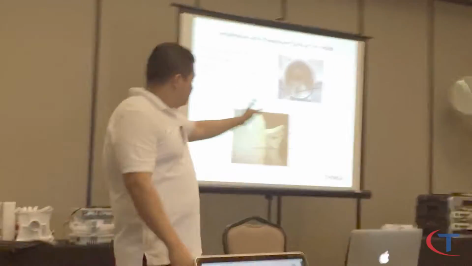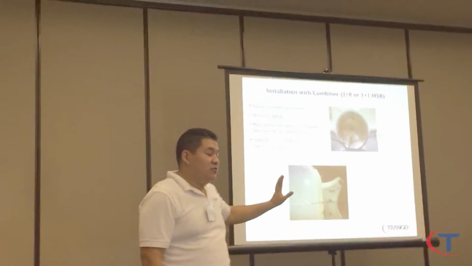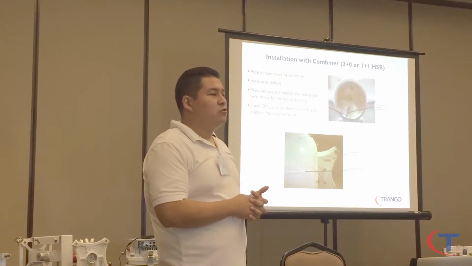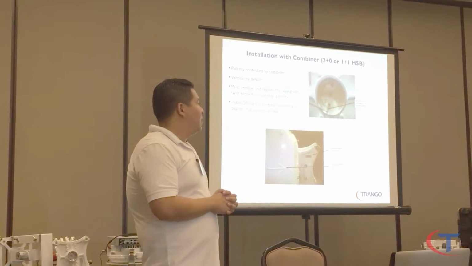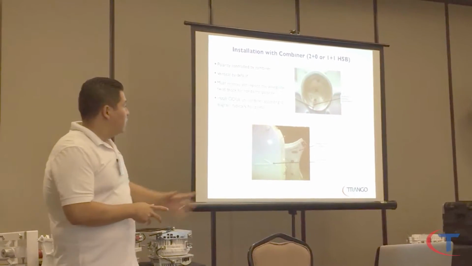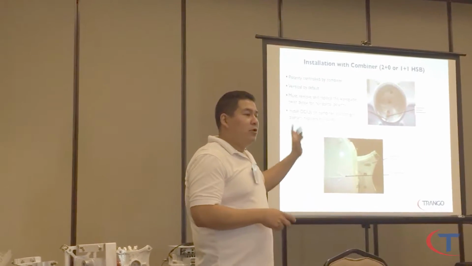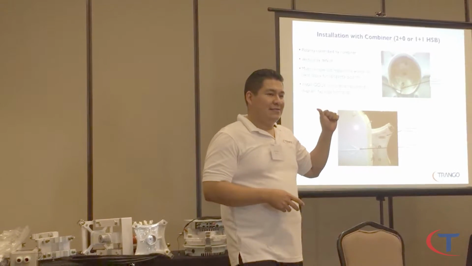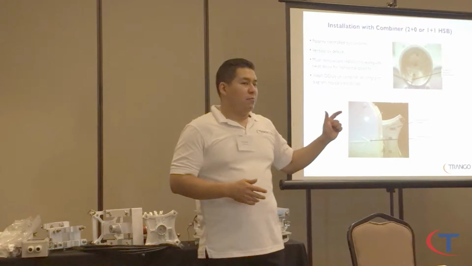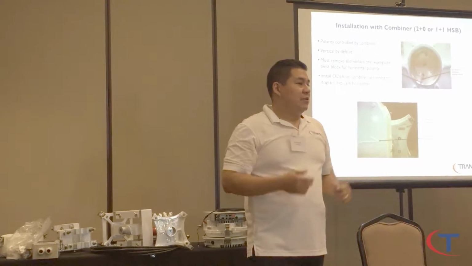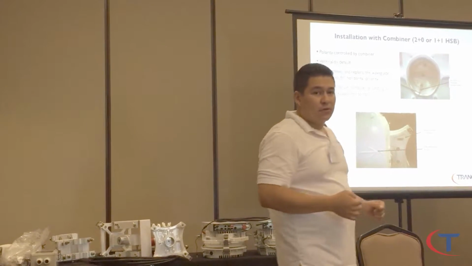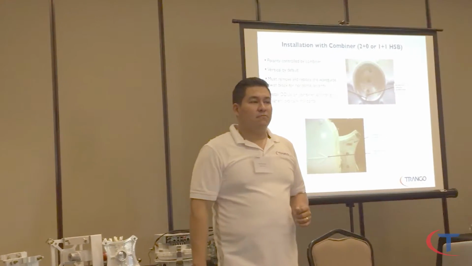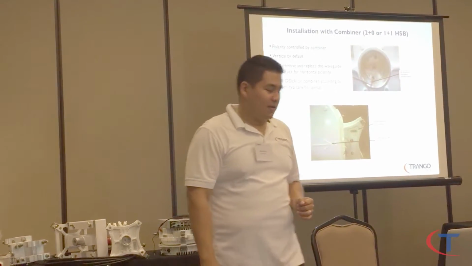All right, this slide pretty much covers what I just said, so I'm going to go briefly through it. Combiners are designed to help us do either a 2+0 system, if it's a single antenna, or a 1+1 hot standby. So again, the combiner is dictating the polarity of the link. There are two types of combiners. Standard mode combiner is the same polarity on both sides. Ortho mode combiner, one side's V, one side's H. The SMC combiner is going to be 3.3 dB loss, so it's quite a bit more than the OMC. One of them is 3 dB.